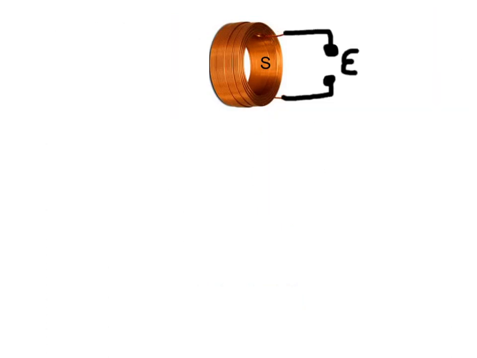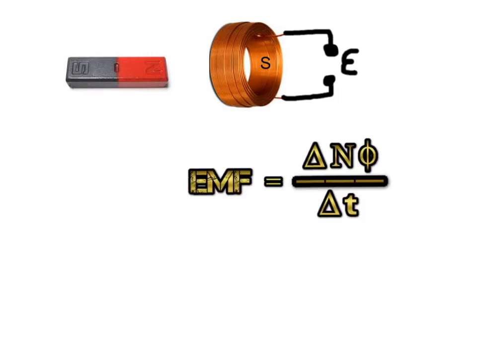Faraday then looked at the EMF that would be produced if we weren't allowing a current to flow and we were just measuring the voltage being produced at the end of coil S when we took a magnet and changed the magnetic flux going into coil S. And so Faraday told us that the EMF produced would be the delta of N phi, where delta just represents the change. And the change in N phi is the change in what we call the flux linkage. Now the linkage relates to the magnetic field that's coming through, and the area of the coil, and the number of turns, N.